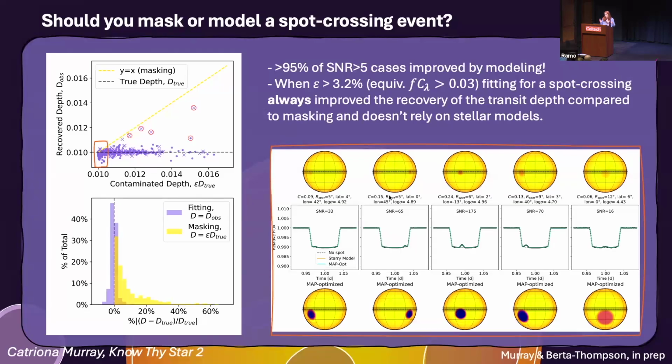And these are our 5 worst recovered cases, essentially, and you can see in every case we are injecting something quite small, actually at the limit of our parameter space, and we're recovering something sort of larger and darker. And in each case, we see that the injected and recovered light curves look kind of the same. So I think we're pushing against the degeneracy space here. But we're also pushing against, specifically for starry, where starry doesn't do well with small spots. So we're kind of pushing against starry's limits here as well. And so for another method like spot rod, you might not have that 3% cutoff.